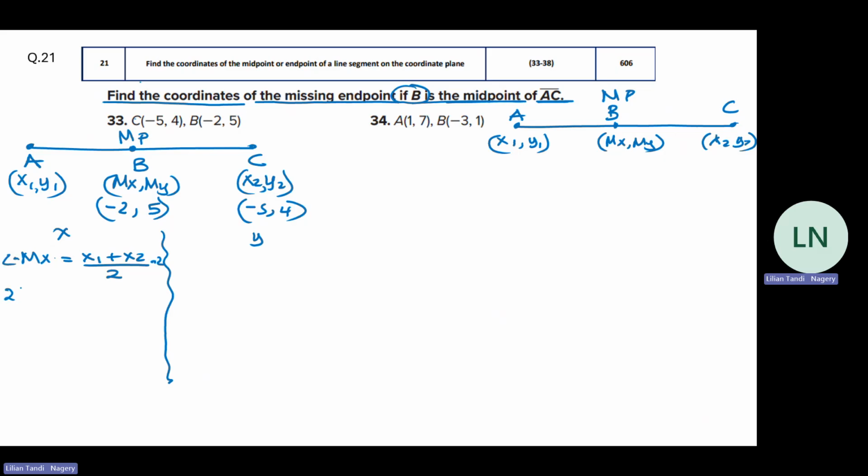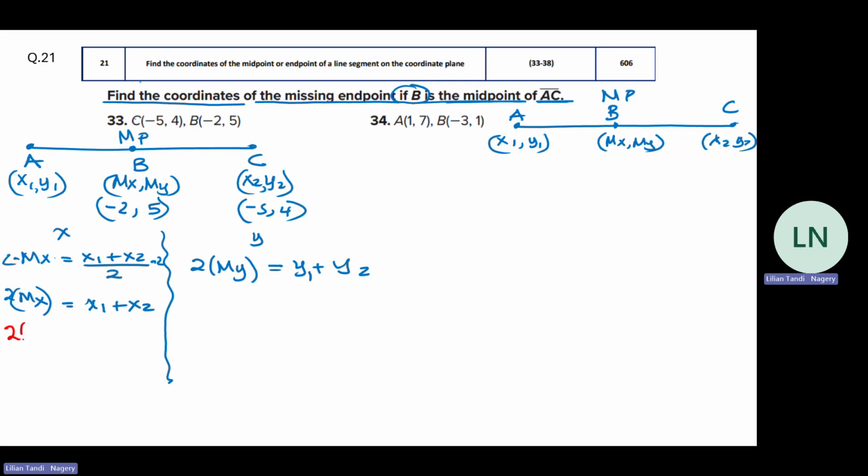So now I have the new formula, 2mx, and because I know mx, I will put it in parentheses, equals x1 plus x2. So here it will be 2 parentheses my equals y1 plus y2. Now let's go to my picture. I'm going to change this color. Do I know mx? Yes, it is -2.